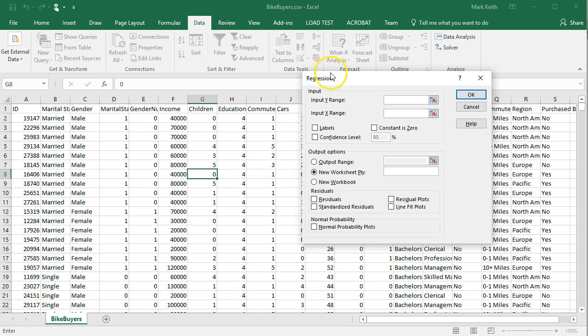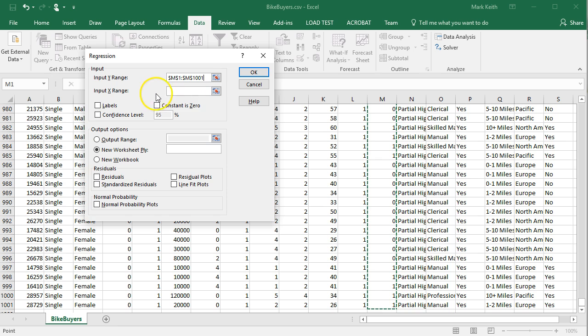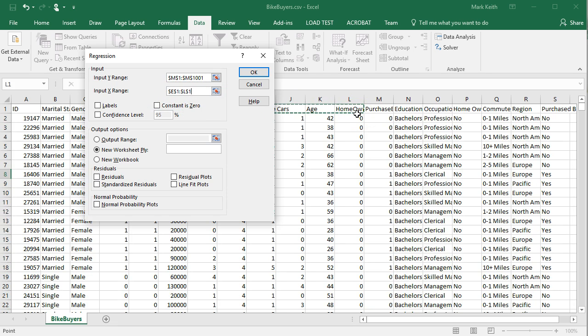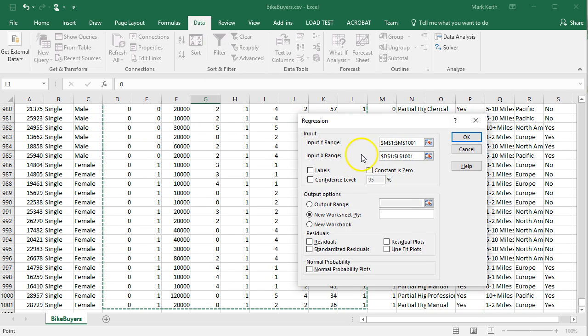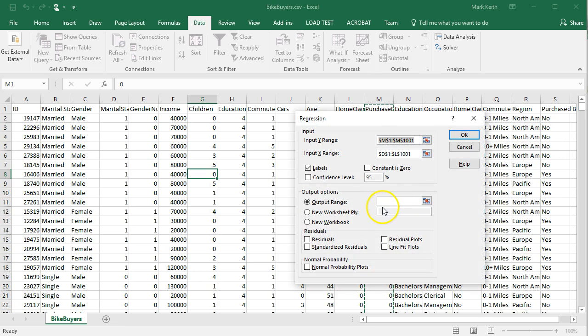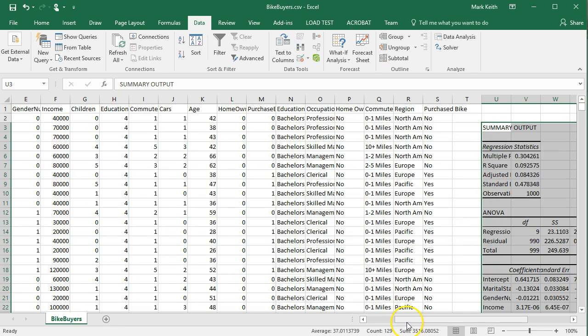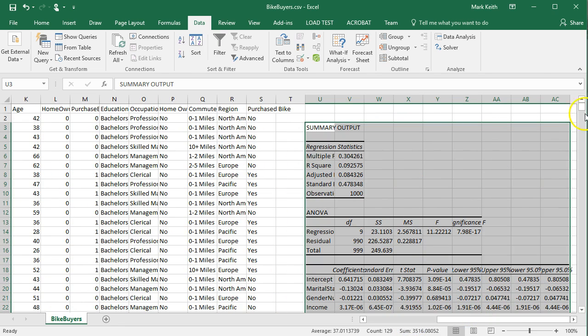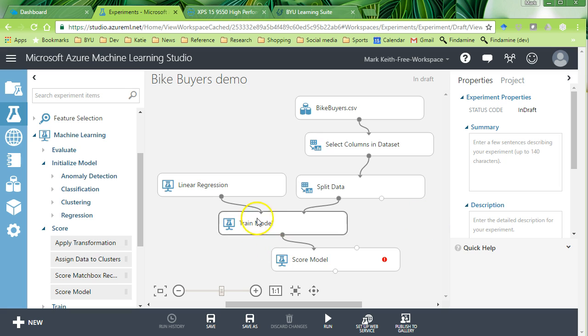okay, and then saying, okay, the Y range is purchase byte numeric, great, X range is everything else that we want to include in that are predictors. That includes the labels. We're going to print this out. Where to? It's going to be over here somewhere, and okay. This process right here of coming up with these coefficients, coming up with the intercept, all of this, that's what's happening right here in the train model.